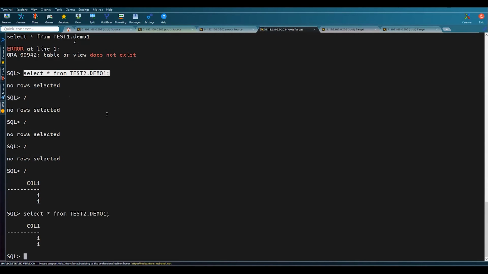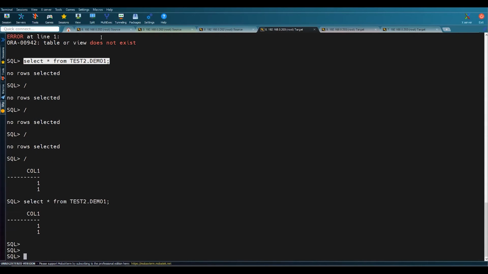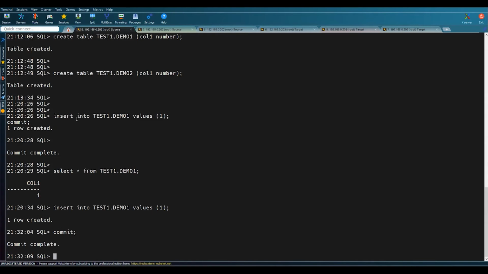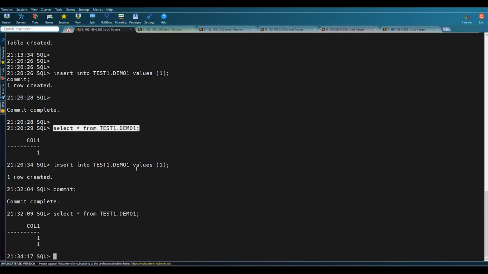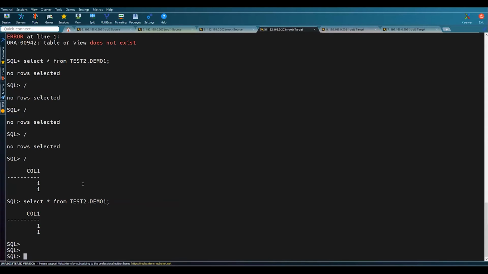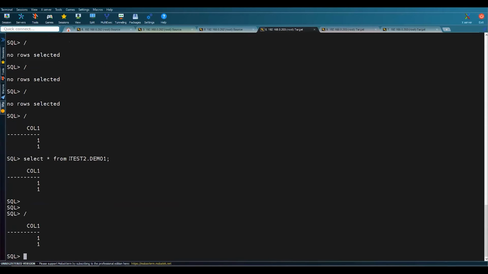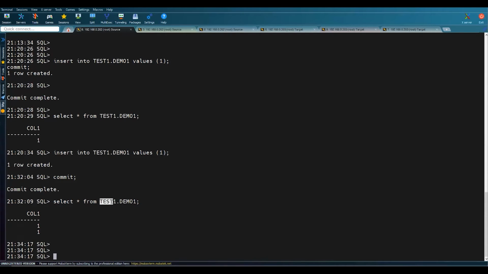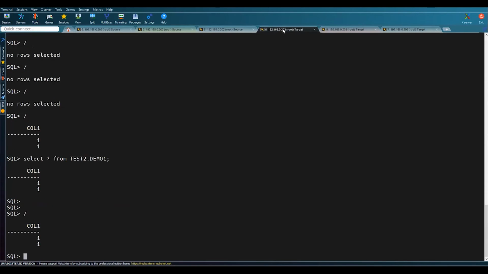So previously, I think I added only one insert. Now I added another row into this table. That is on the source side, I added another entry in the table. So we can see that we have two entries over here on the production setup. So two rows are there, and similarly on the target side we can fetch the two rows, but here the schema is test2. Okay, so our mapping has been done from the test1 schema to the test2 schema on the target setup.